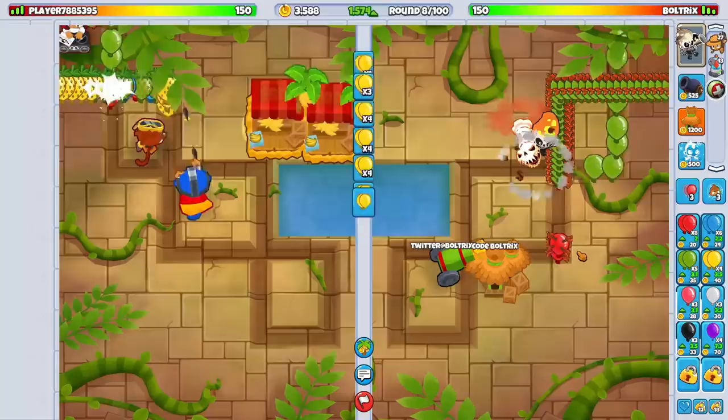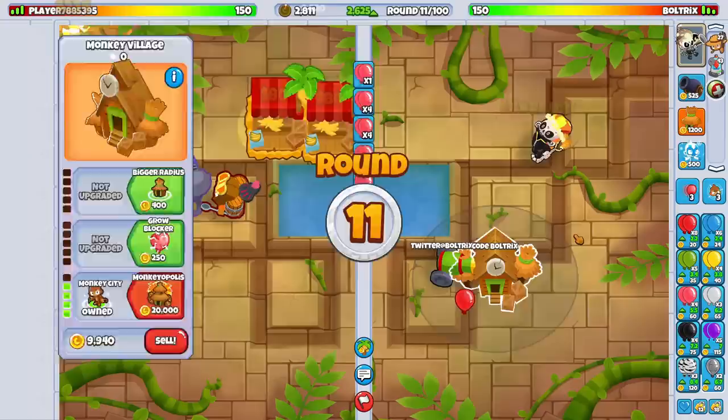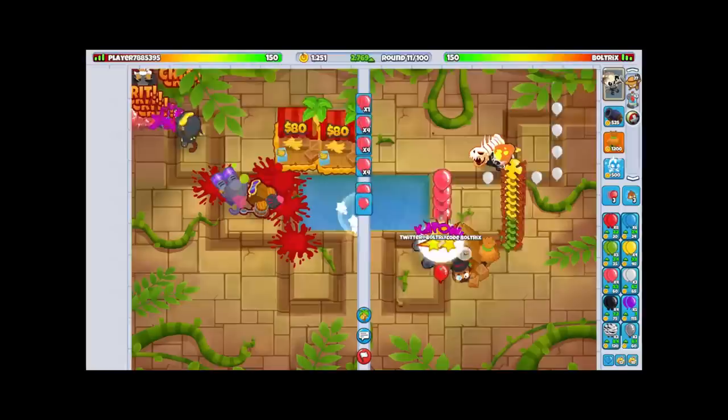Okay, so he went for a Robo Monkey on round 9. I don't understand the play, but whatever, I guess. Already got the Monkey City upgrade on this village too here on round 11. We're looking pretty good. He's going to Alch buff the Robo Monkey. W play. Let's see if this guy can handle constant Zebra eco.